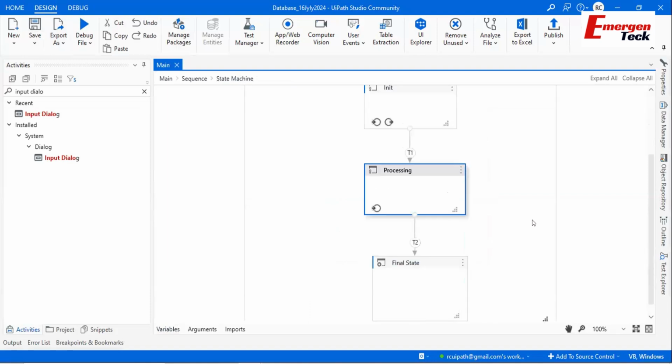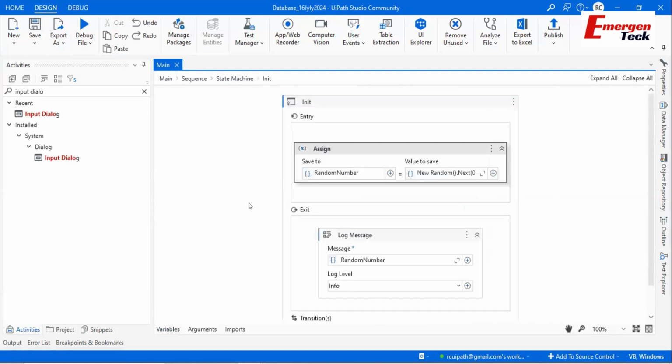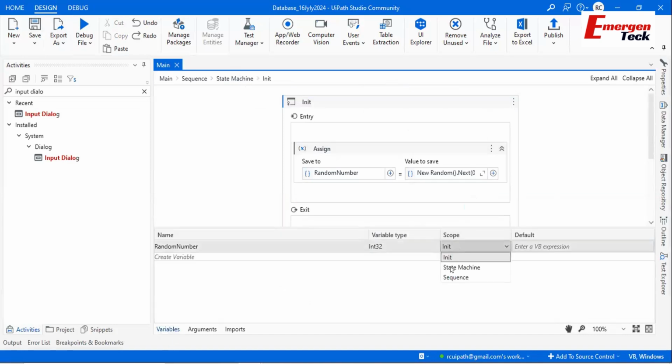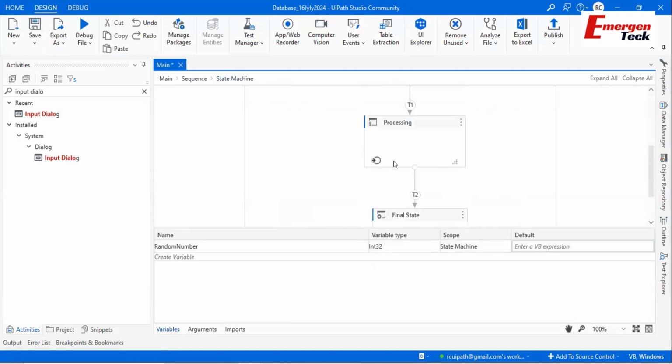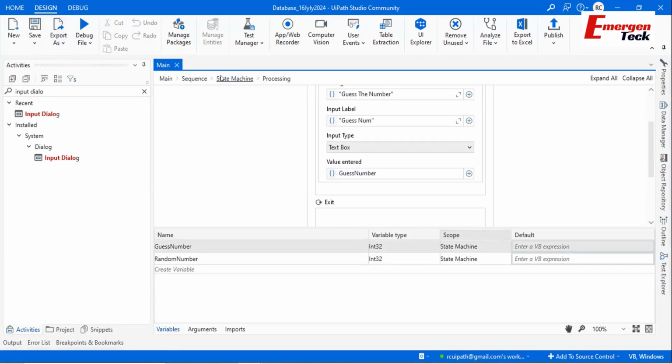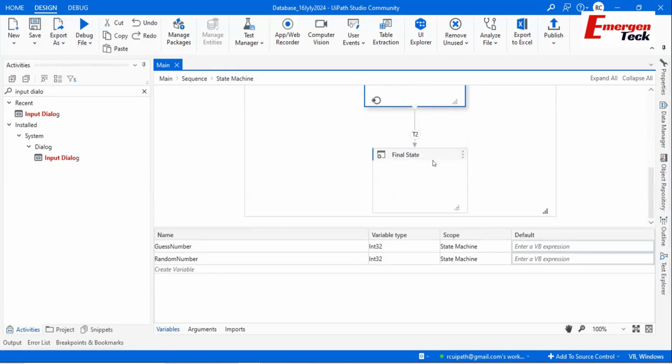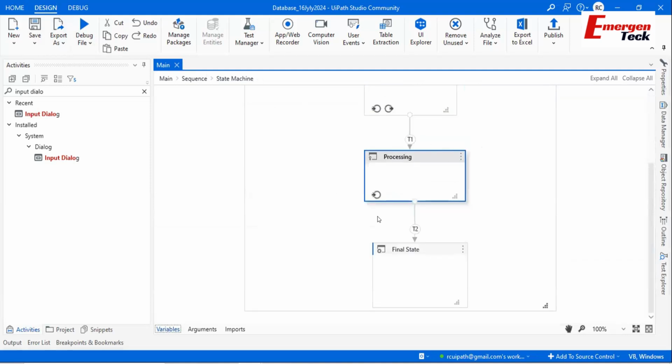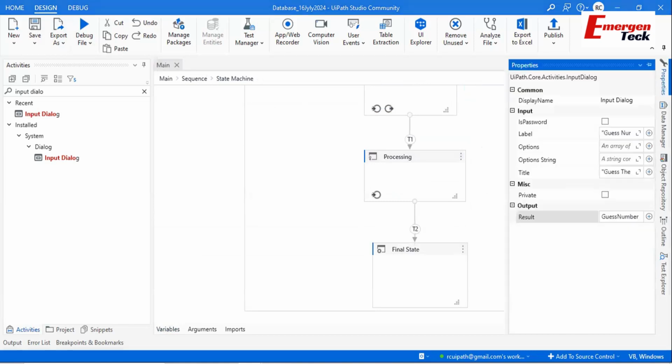What is the thing? If both the numbers are equal, then it should be a correct condition, so we have to give the condition. But before that, we have to increase the scope. We have to use outside. I will mention it as a statement. Can you see this T2? Click on the T2.